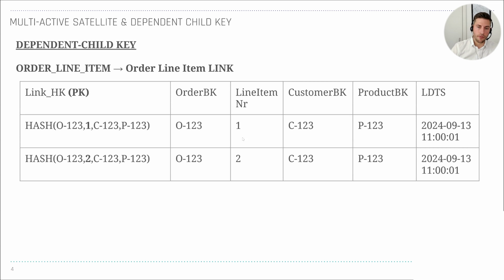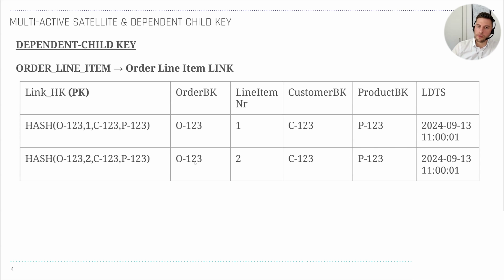Maybe the first line item we can see here is the order 0123, for the customer 123 and the product 123. So it can be that in the second row we got a discount, like buy two and get the third one for free, or for 50%, for example. That means I didn't add more context or descriptive data here, but if we would find columns like quantity and price per unit and so on, we could find different data here, right?